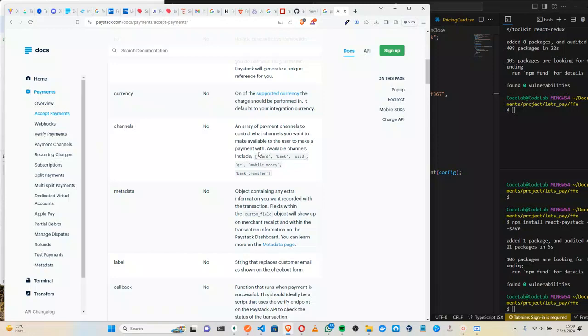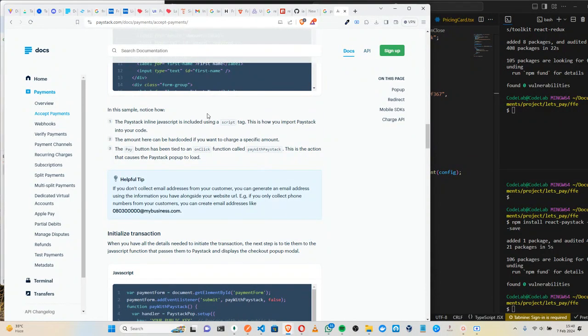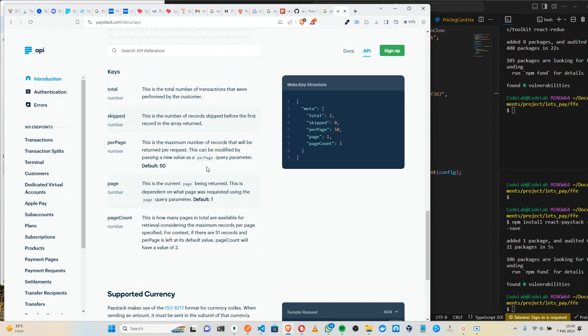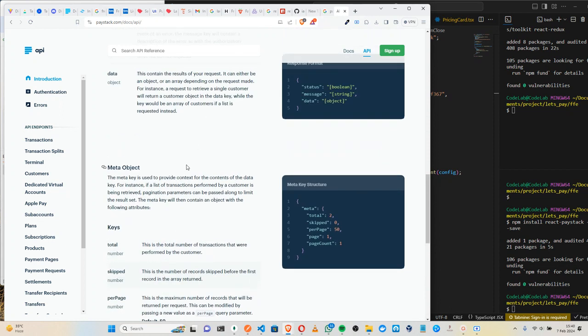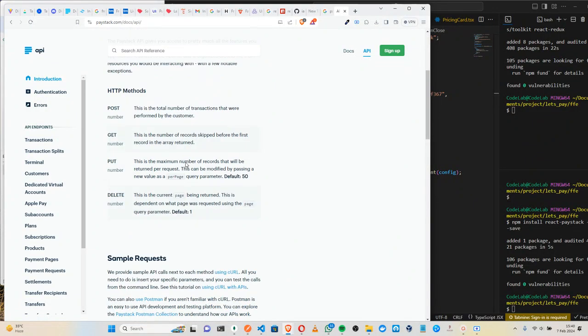So this is practically where we're going to be starting from. Rather than these docs, we are developers, so we start from API. We just go to API. We want to get their API, then from there build. If you read all of these, they give you details of what to do and how to do it.